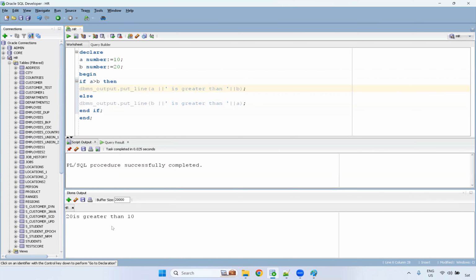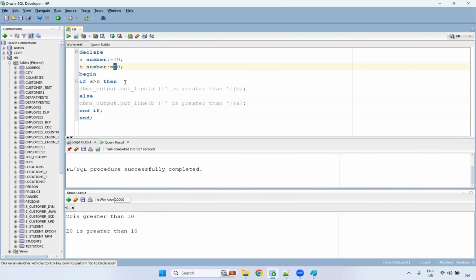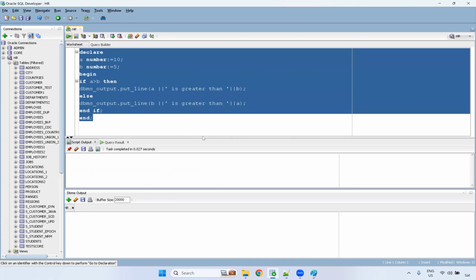Say for example I use 5 for one value and 10 for the other. Which one should be displayed now? 10 is greater than 5, correct? It will display that way.